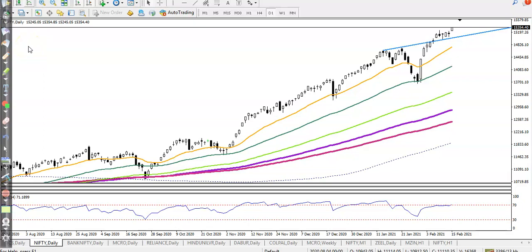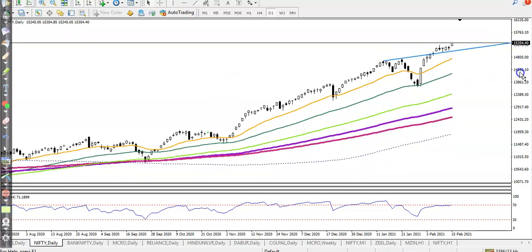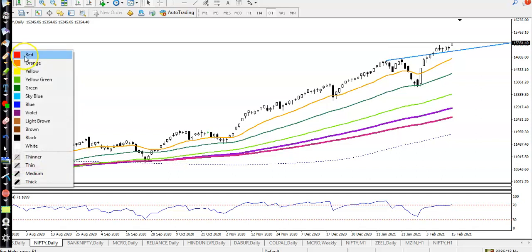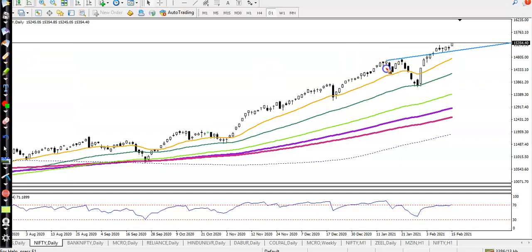All right, let's see today's market behavior, and we'll discuss the top gainer stock first. Here we can see this is the Nifty on the daily chart. As we discussed earlier, we are looking for a buy after a correction, so I think you remember. So now I can see we use a diagonal, just let me change the color. Okay, we are looking for a buy after a correction.